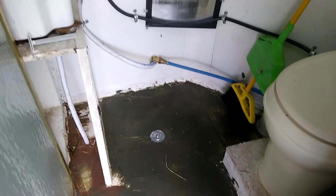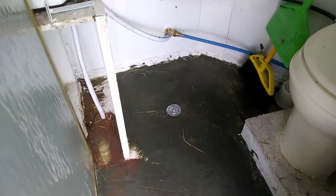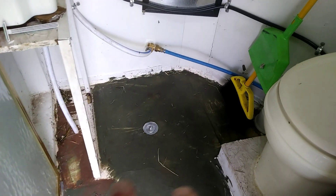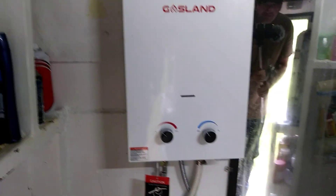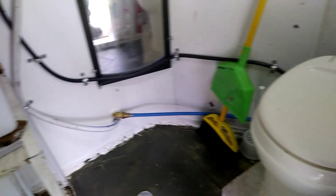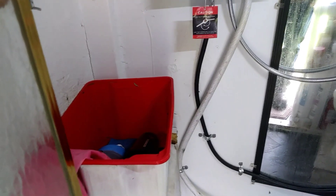The bathroom is working very well. The tile peeled up on us, so on the floor is a Bondo solution that was mixed and spread to waterproof the floor again — and it actually works very well. Our tankless water heater from Gas Land is still working very well — no complaints at all. That produces our hot water for the shower and sink. The sink drains out through the floor. The toilet is still working very well, and that is our water line for the toilet and shower.